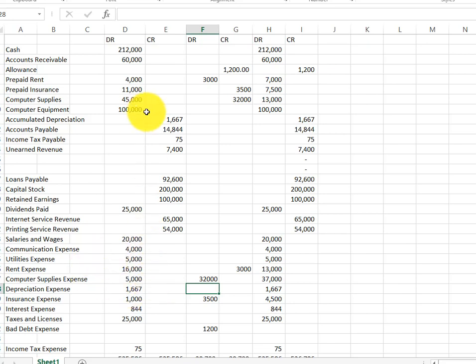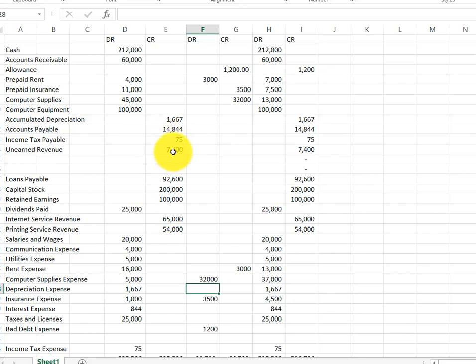All right. So let's skip down here to accounts payable. Typically it is not adjusted unless there are bills that came in after the year end that you didn't get in your accounts payable and they need to be adjusted for. Income taxes payable is almost always your last adjustment, because income taxes are always based on what your income is. So until you know what all your income is, you can't really do that. So that will be based on when we're all done.